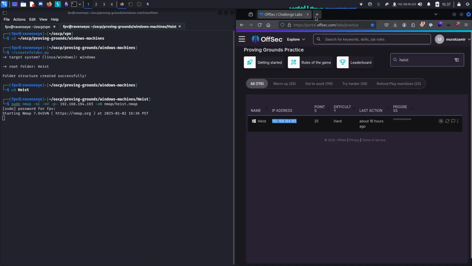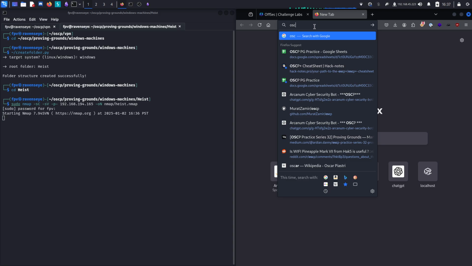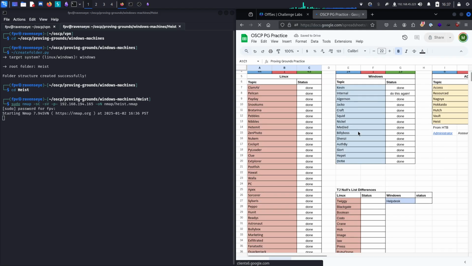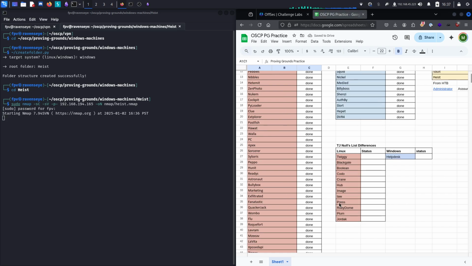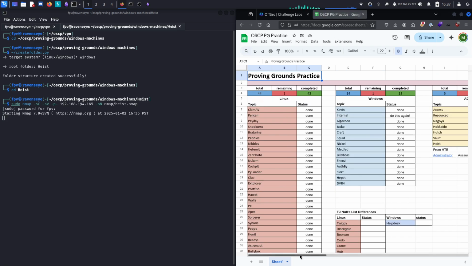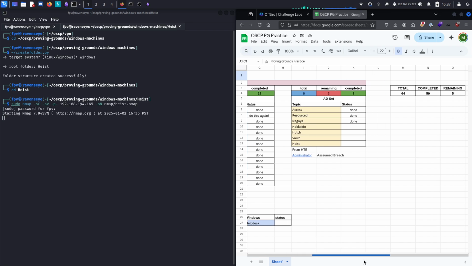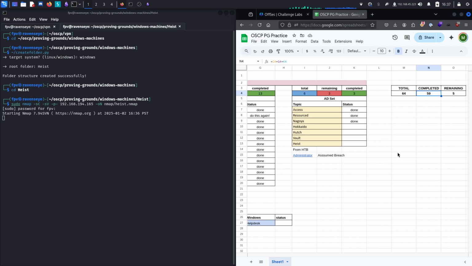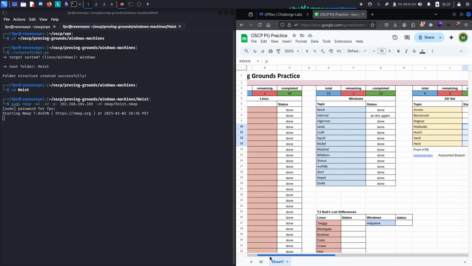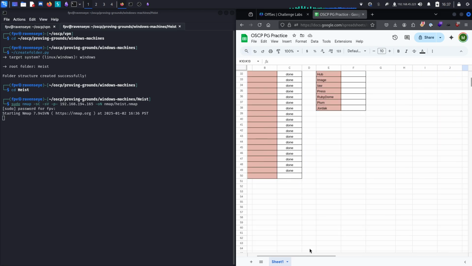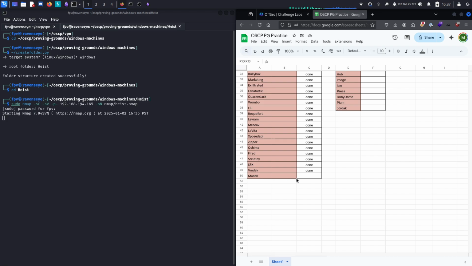So I've done, let's see, OSCP. As you guys might know, I'm preparing for the OSCP exam and I've done quite a lot of boxes so far. Completed 59 boxes and it seems like 5 remaining: 4 Windows Active Directory and just one Linux machine, Mantis.